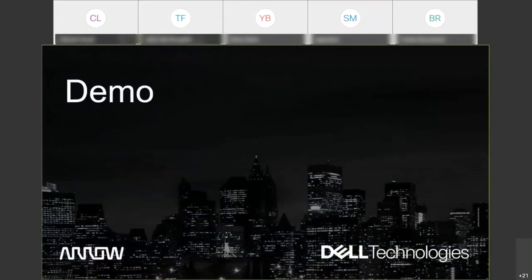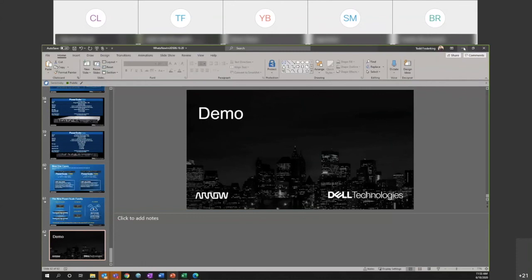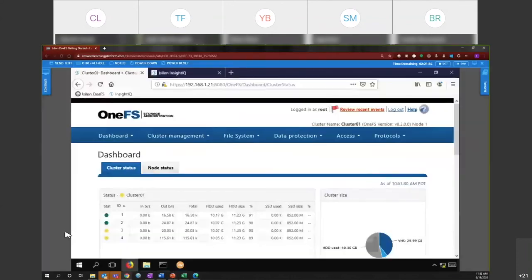Chris, as I transition into the demo, what kind of questions do we have? Nothing specifically from chat, but just from my side, I think you stressed this a few times, the introduction of the smaller units, a lower cost of entry into this space, is going to be huge. Previously, customers I'd spoken to have been put off by Isilon just because it was a higher cost of entry and a high amount of terabytes minimum.